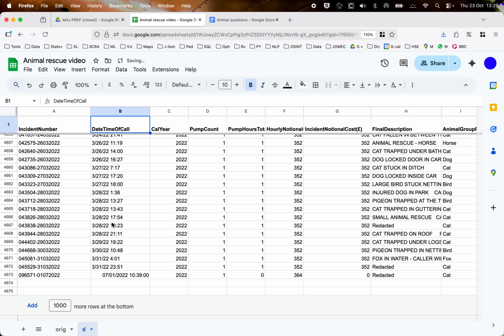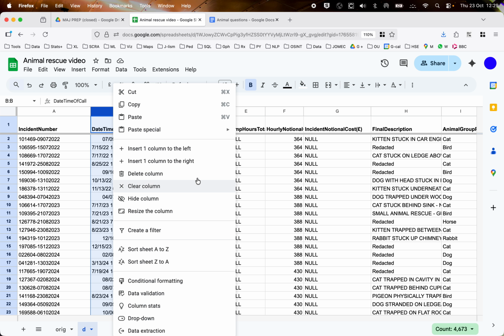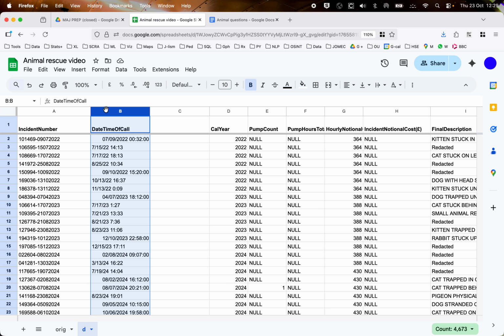Other things that we have seen, we are going to use here. So we might want to insert a column. So if you select your column and right click, you can insert one column to the right. And what I would like to do is, this is an unholy mess, this column here, but I'm not going to worry about that because all I want for now is the timestamp. And the time is separated from everything else by a space. So if I select this column, it's important to have an empty column on the right because otherwise it will split the text over an existing column, which we don't want.